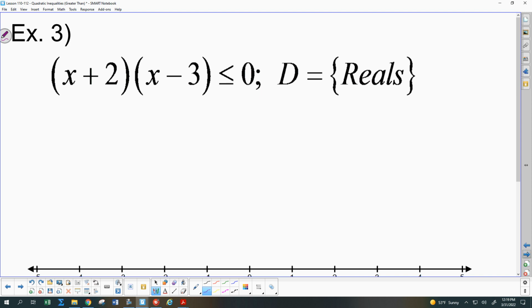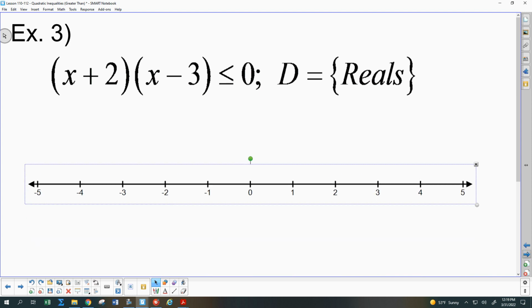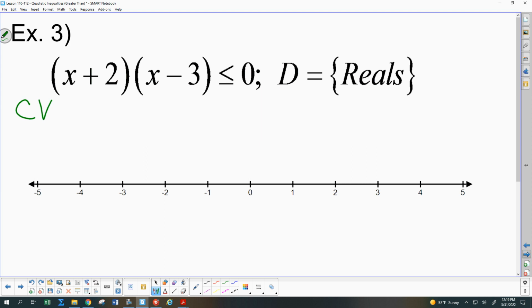So already factored for us, already have a 0 out there. So what will be our critical values for this one, Allie? Thumbs up, thumbs down. On -2 and 3, the critical values that we get? Anybody have a question on that part? So we draw dotted lines through -2 and +3 to separate those into the 3 sections.